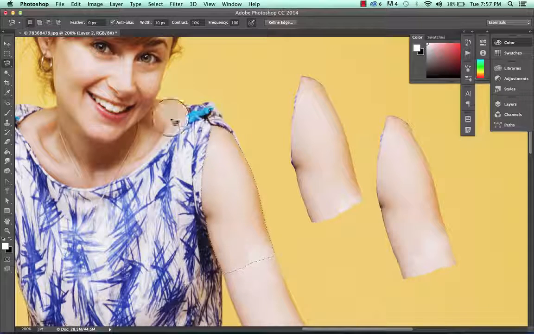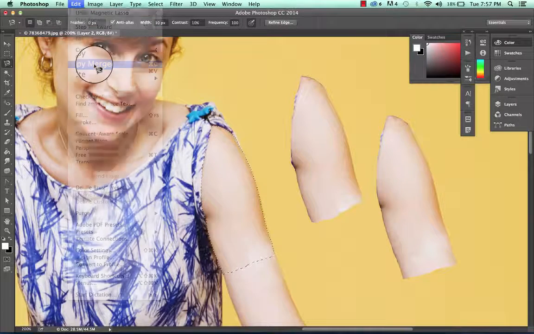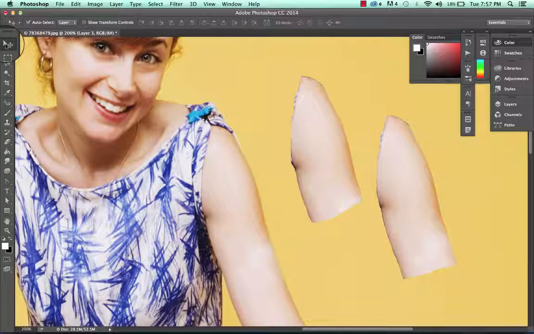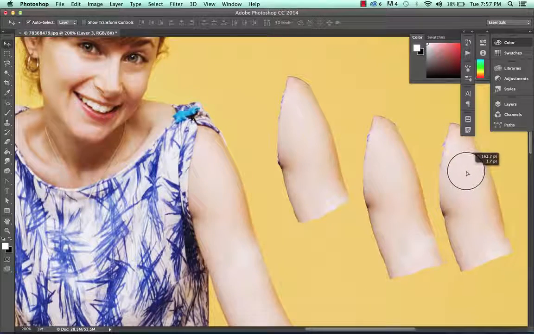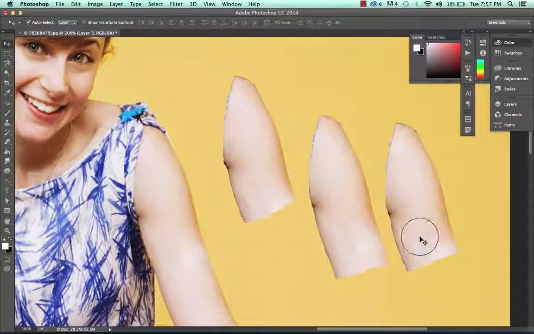And Command, we'll do another copy merged, and we'll see the third option. So this one's actually, look at how clear this line is here. Much more defined here than it is here. But that's not always a good thing. You'll see that this kind of has a nice slope here, where this one is much more jagged.